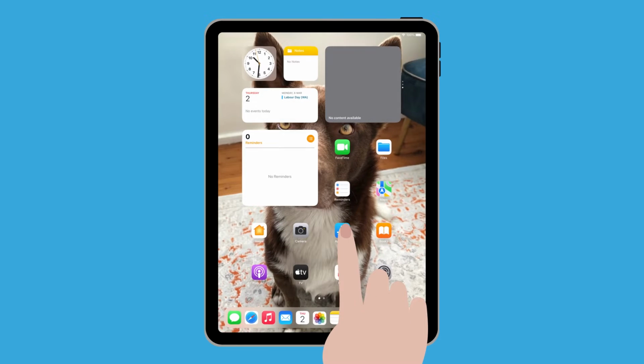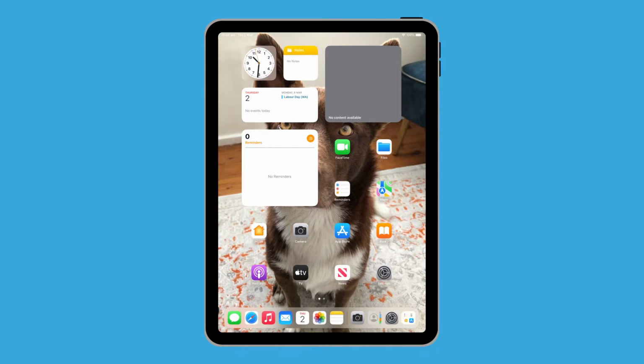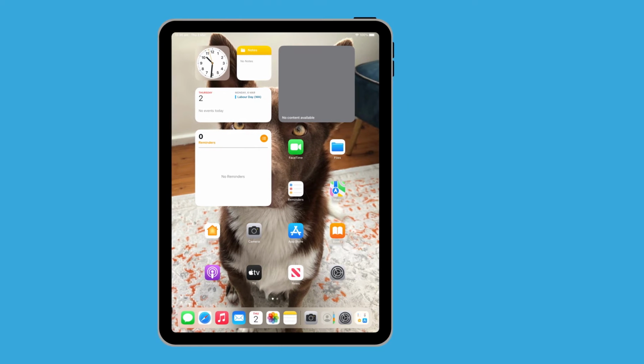Now, swipe up from the bottom of your iPad to close the Photos app and return to the home screen. You have now learned how to use the Camera app on your iPad to take, edit, save, and send your photos. Your iPad's Camera and Photos apps have lots of other options for taking and editing pictures, and you can experiment with these to get the most out of your photos.